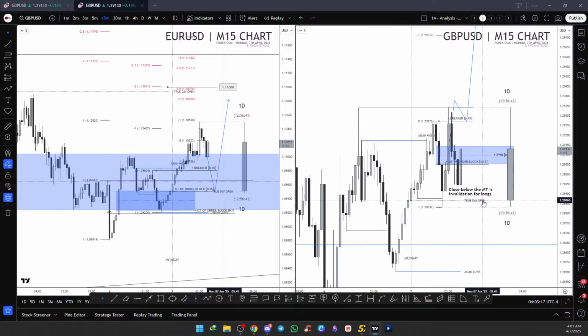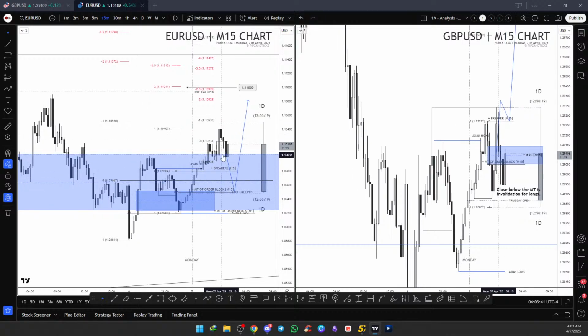So I have already explained. Right now, what I want to see is if price comes to this breaker, I'll look for an entry for a long from this breaker here. As for GU, I will not take any kind of entries in GU now, because I've clearly explained why I don't want to take a short and why I'm not interested in long as well. So right now I'm only watching EU.